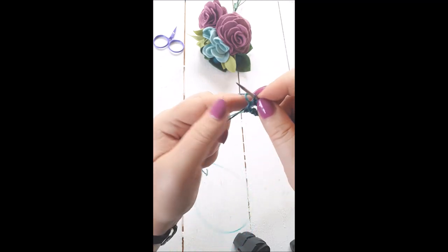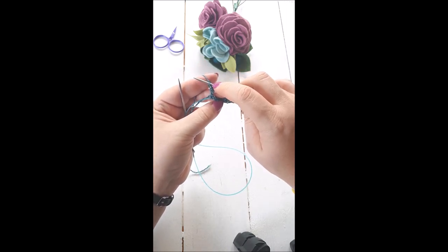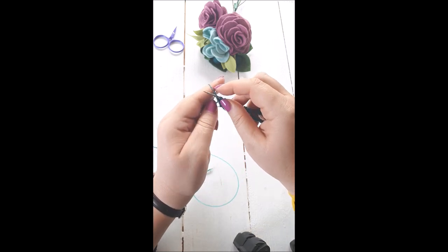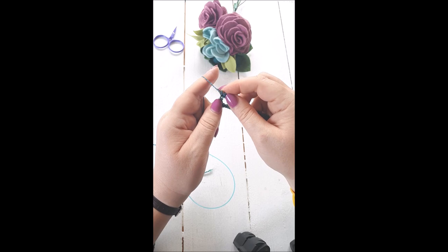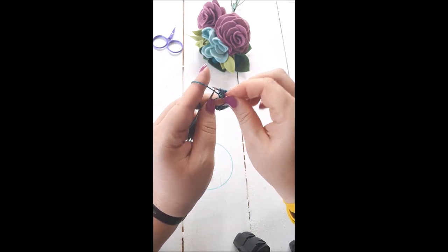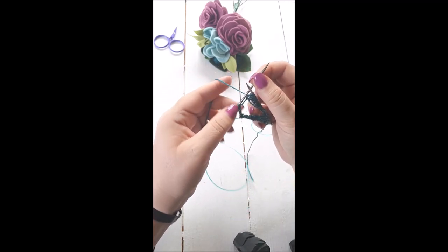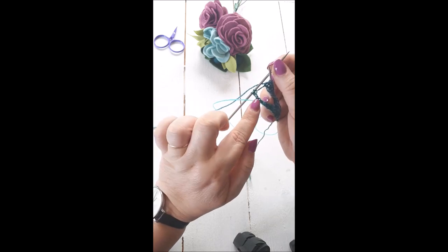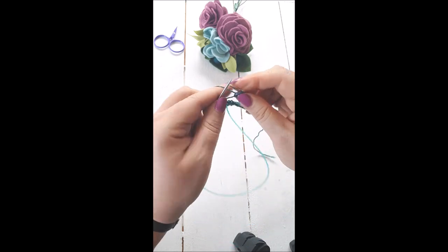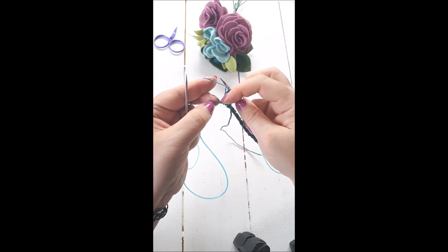I'm going to knit those two stitches and show you how to turn again. I leave those two stitches there until I've done about five or six rounds. When I get to the point where I want to move those two stitches back, I knit to the last two stitches — all the way around the needle back to the tail. After about six rounds I will move those two stitches back.